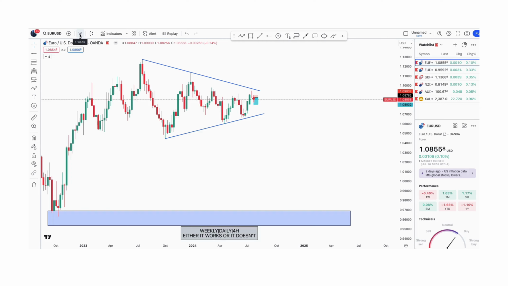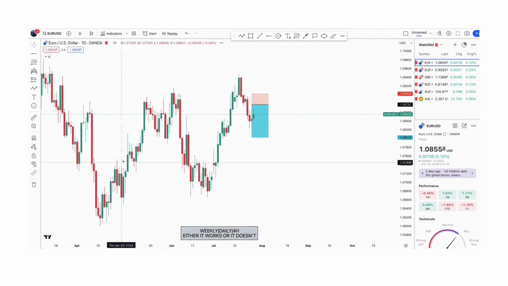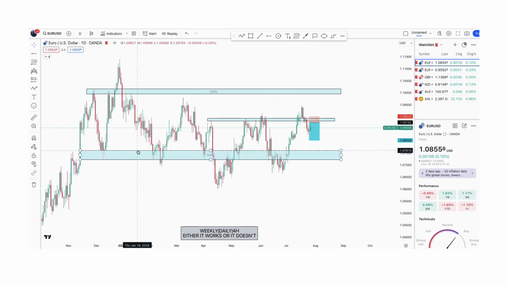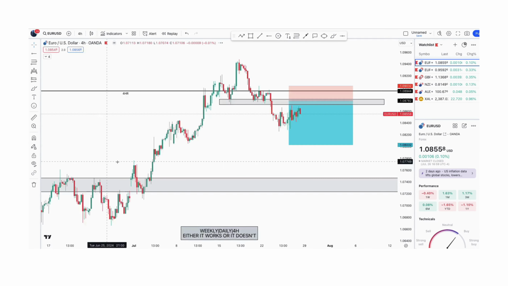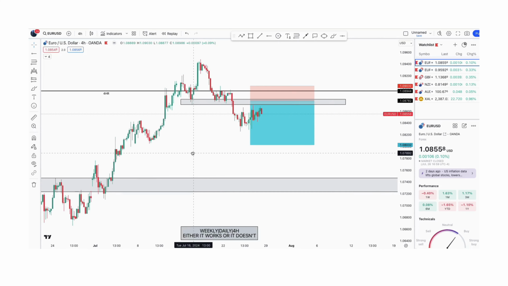So we're going to go into the daily time frame, and we're going to look at what that price action is looking like. So overall in the daily, if we zoom out some, we can see that price is ranging between these highs up here and these lows down here as support. We also have this most recent area acting as resistance. So rejection, rejection, rejection, a little fake out up here, and we're starting to push down to the downside. So what we'll do is look at the 4-hour time frame, and we'll go into seeing what our trade setup could potentially look like going into this week.